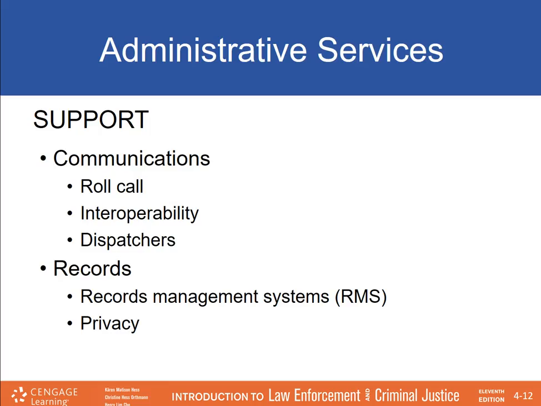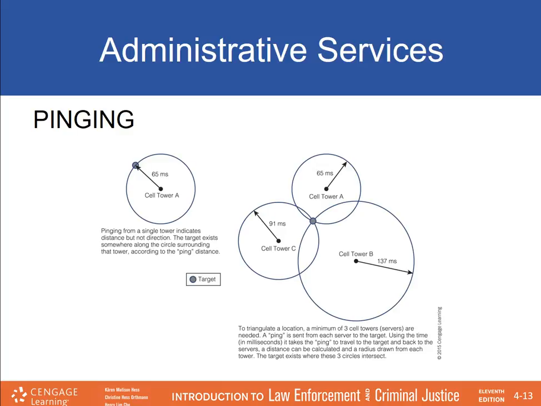Again, administrative services covers more of the support functions. Sometimes it has communications, though that could be under field services. It's an organizational choice. There's nothing set in stone, but typically the admin services are more administrative or support in nature as opposed to field services. The examples they have here: support, communications, dispatch, records, things like that. We're not going to spend a lot of time on pinging of phones and things like that. There is some information about communications in your textbook, and we'll go over that a little bit more.